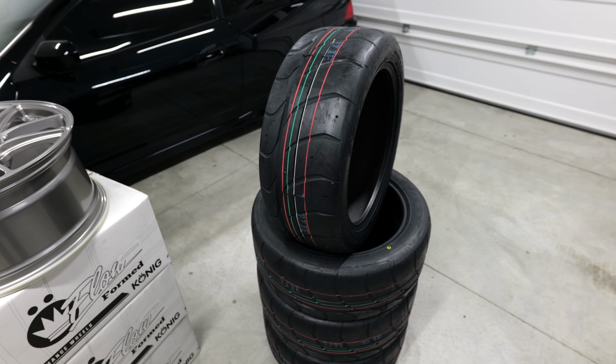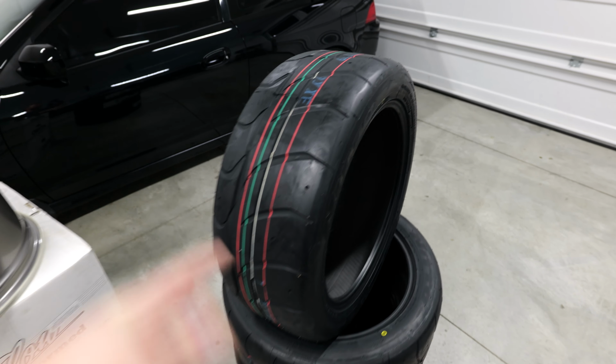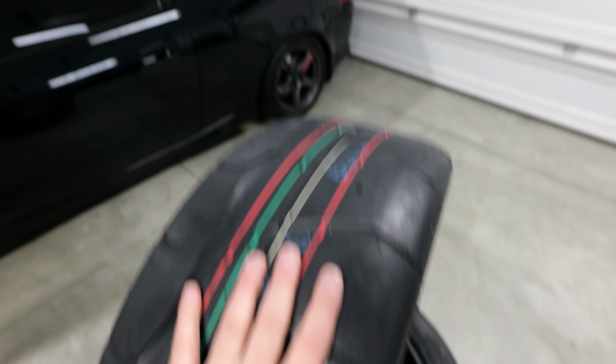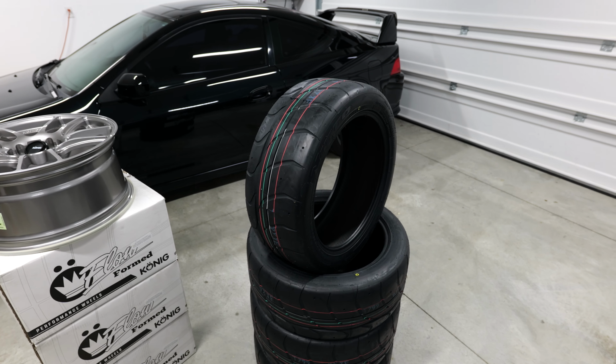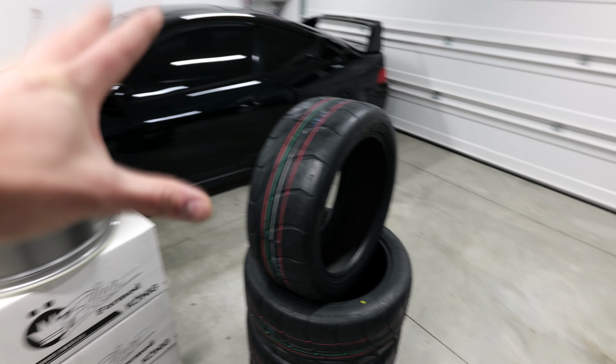And so that's just something to keep in mind, hence why this is definitely going to be a summer and back road set, not something on a daily drive like the NT555 G2s. But I'm really pumped on these. These are going to look absolutely amazing. This is definitely my most aggressive set of tires I've ever had. And I think that it's totally going to change the way that this car feels up on those back roads.